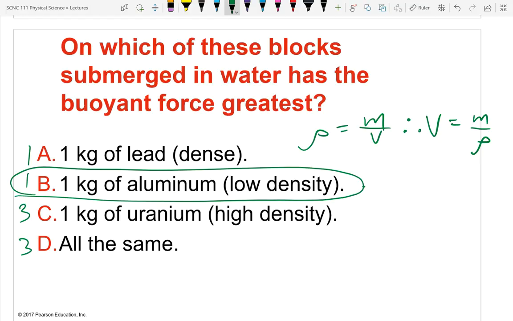Kilogram is mass, but lead is very dense, so it doesn't take much lead to reach 1 kilogram. But the styrofoam is going to be a huge chunk to be 1 kilogram. But they weigh the same because they're both 1 kilogram. Mg is the same for both. If I put them in water, the styrofoam floats, the lead sinks. So they have the same downward force. Clearly, the upward force on the styrofoam was bigger for it to float. The lead didn't have an upward force big enough to make it float. So you had to have a bigger upward force on the styrofoam because of its low density.